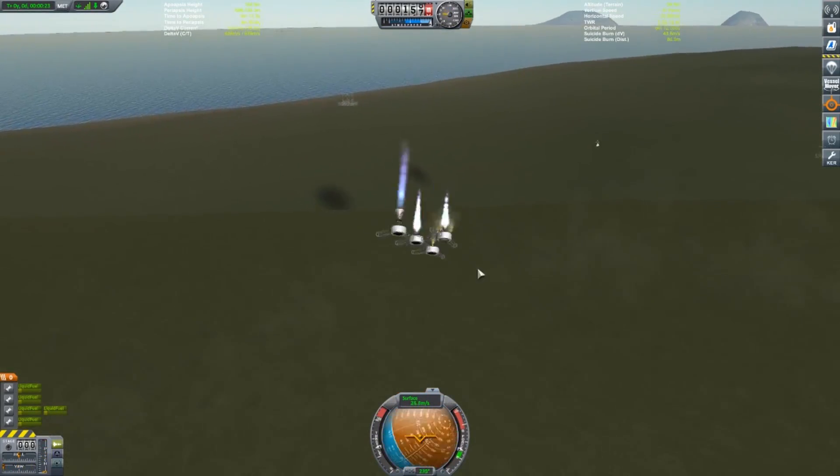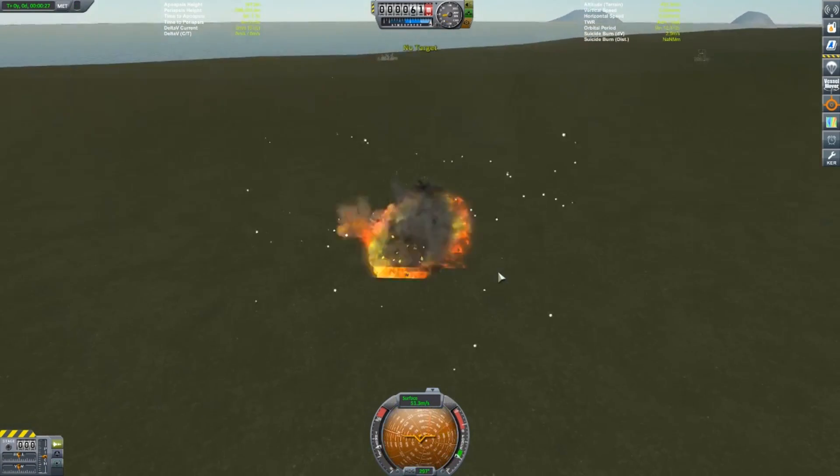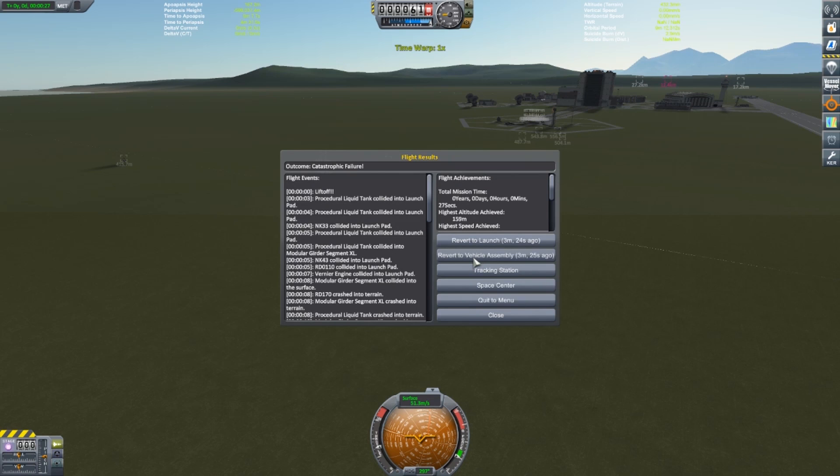Can I fly it? Is it flyable? I probably lost my probe core. Absolutely beautiful — they're all destroyed, I think, finally. Very, very nice. Very Kerbal. But I was not expecting that. I'm glad I decided to do some live commentary just to make it a little bit more interesting.